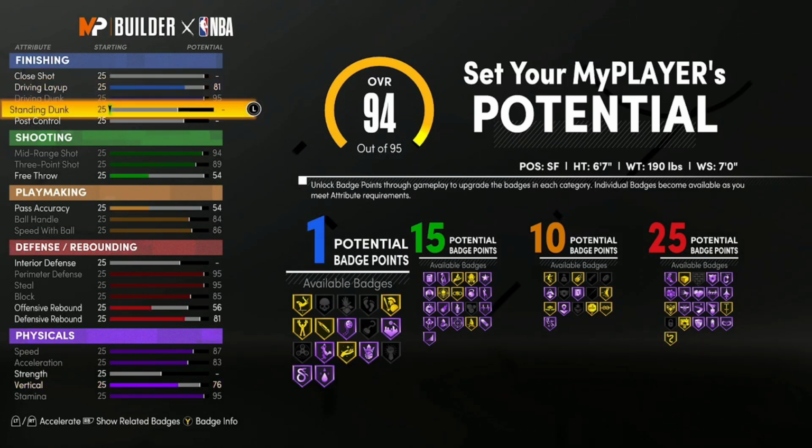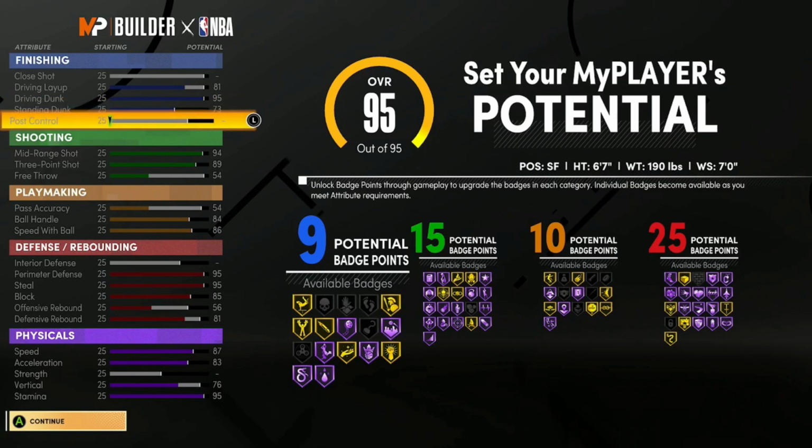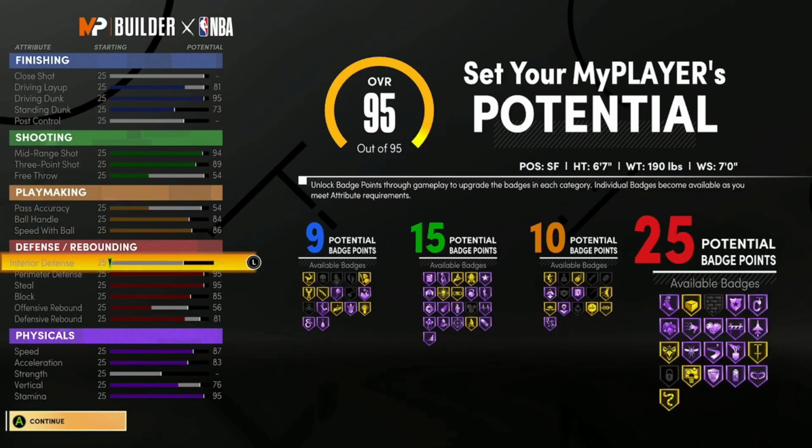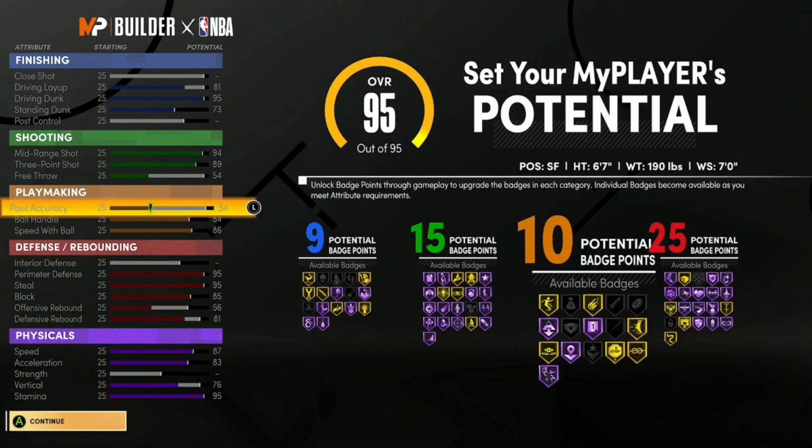So if you max out your standing dunk instead, boom, 9 finishing badges, and you actually get the ability to do standing dunks, which is good. So that's why you don't max out your close shot. Same reason you don't max out your interior defense, plus you don't really need interior defense for this build. So yeah, once you have your attributes and badges looking just like this, you can go ahead and click continue.